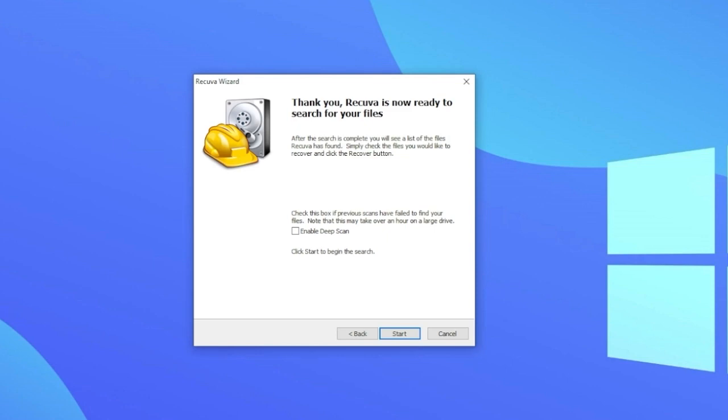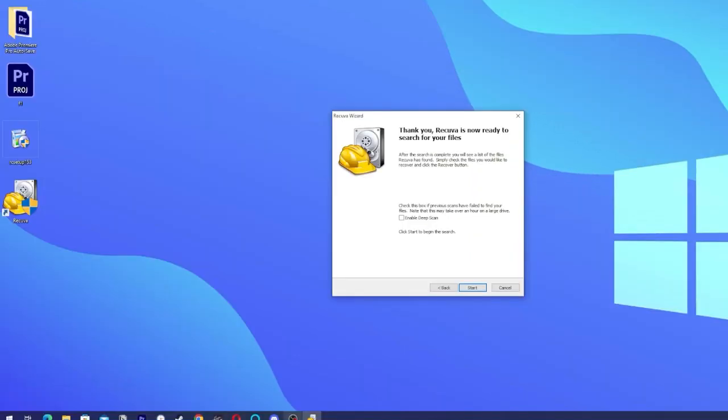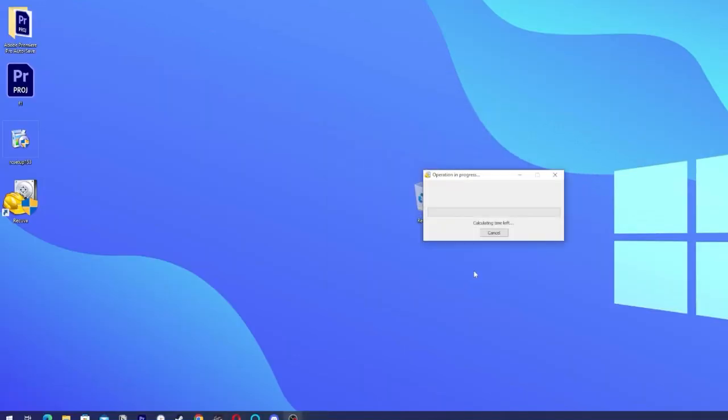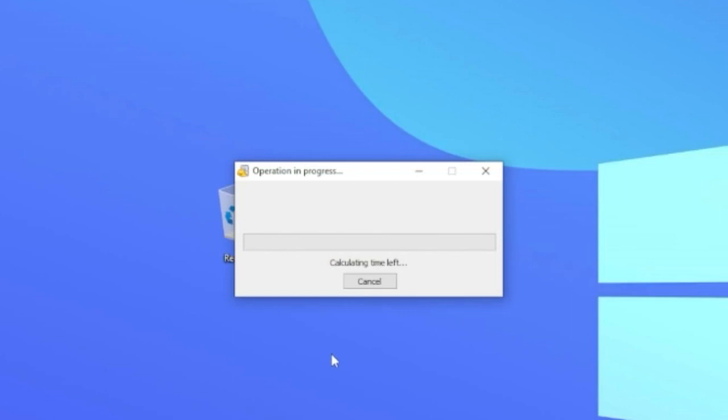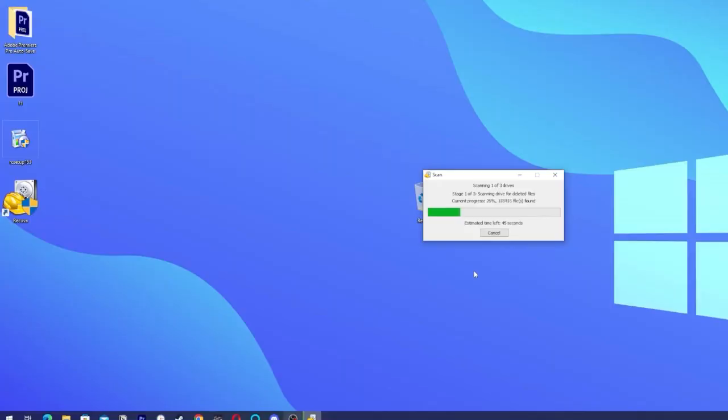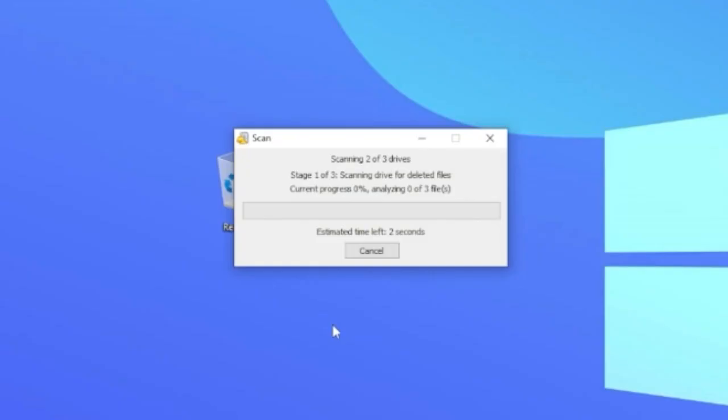But if you are searching more patiently, I recommend doing the slower one. Then click next, and you can calculate the time that the operation will be finished. After that, you're gonna have to wait until the program finishes. And I have to say, this is the best method that will work for everybody.